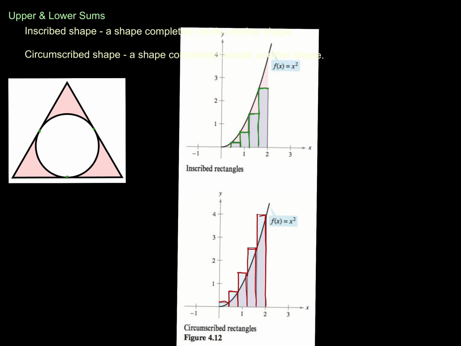Now we're going to talk about upper and lower sums. As you can imagine, if it's an underestimate, you're going to get a lower sum than what it actually is. And if it's an overestimate, you're going to get an upper sum, something above what the actual sum is. And somewhere in between the lower and the upper is the mid sum, which would be your midpoint. But you've got to realize that it's not always the left endpoint being the lower sum and the right endpoint being the upper sum. Let's consider the curvature this way.